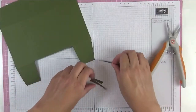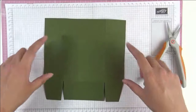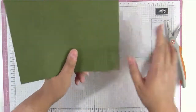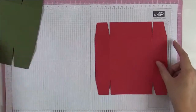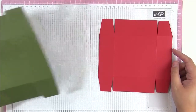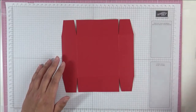Okay, get rid of these pieces, and you're going to do exactly the same on the reverse on the other side, and you're going to do exactly the same for the lid. So I'm just going to get on and do that, and I'll be back. Okay, so you can see we've done that for the top and the bottom, and it should look like that now. So next thing we're going to do is stick down our pattern paper before we make our box.